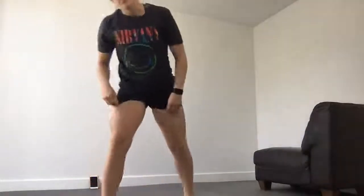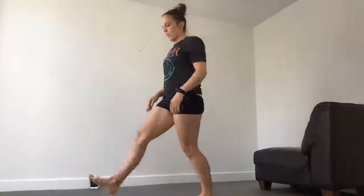Okay, so our workout today is an AMRAP. So it's 10 minutes. The exercises are squats, lunges, split squat jumps, and squat jumps. And I will demonstrate all of those as soon as I have this set up. So squats. So we've got 24 squats, just a normal squat.